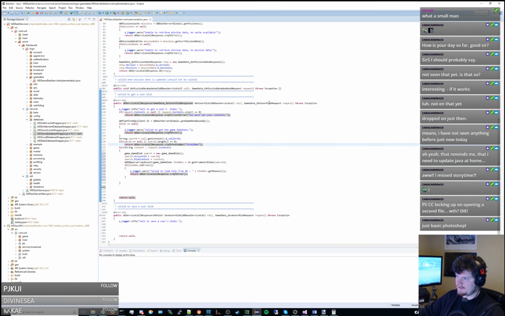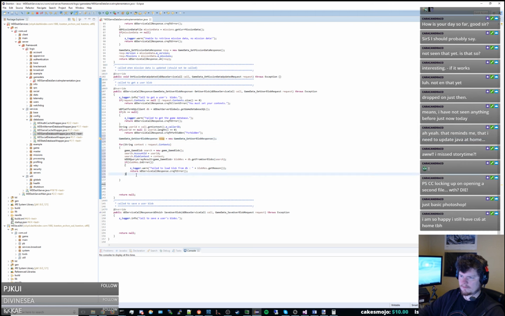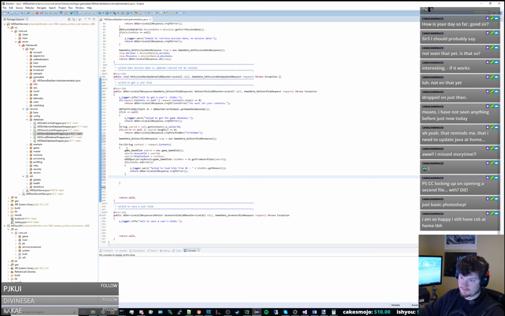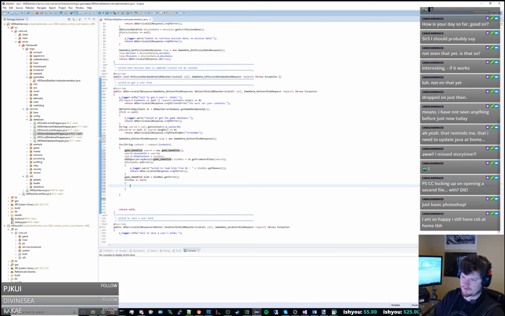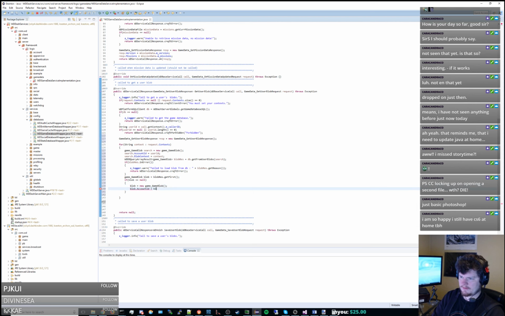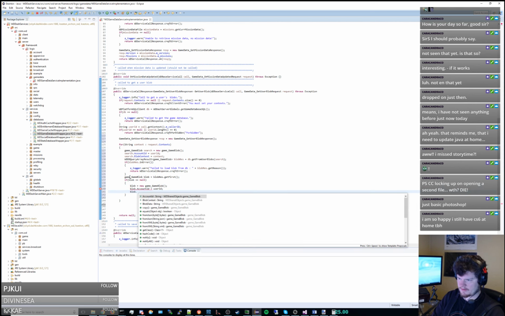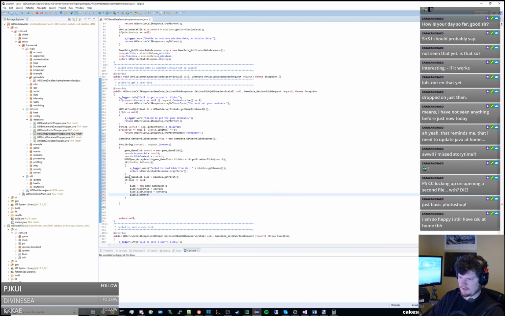Okay, so we're going to need to make a response object. So what we're going to do is we're going to get this game blob here. That's going to be blobres.get first. So if blob is going to be null, then we should just make a new one. So we'll set the account ID to user ID. We'll set the context to be context, and we will set the blob data to null.